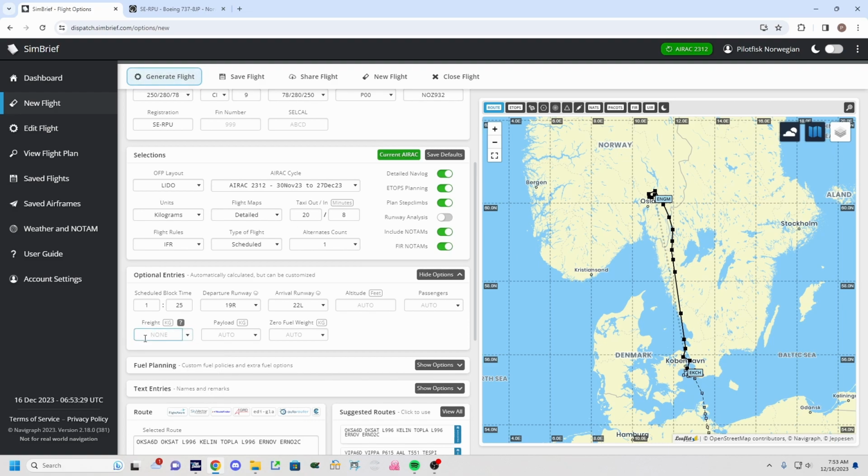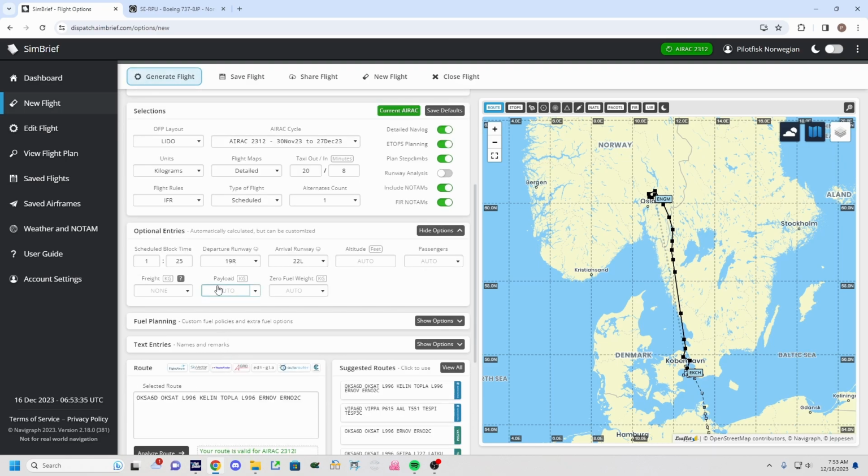But normally it is on none, and that is what I normally leave it at. Payload, this is going to be in auto, and that is going to calculate with the passengers. And zero fuel weight also in auto. That is basically the weight of your aircraft without the fuel on board.